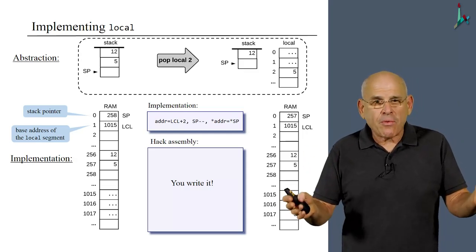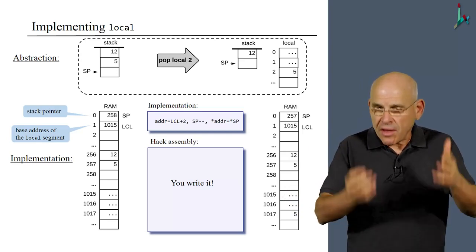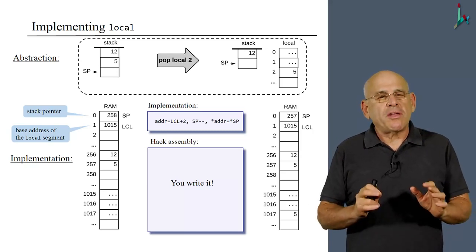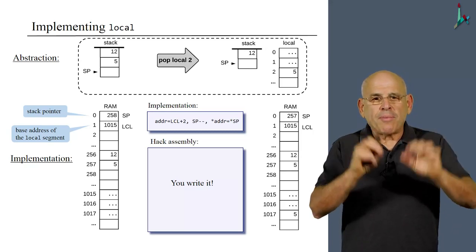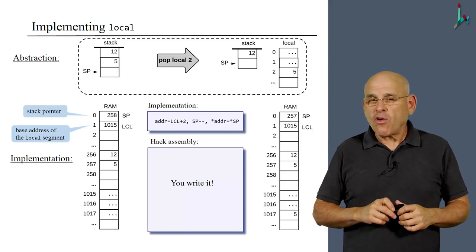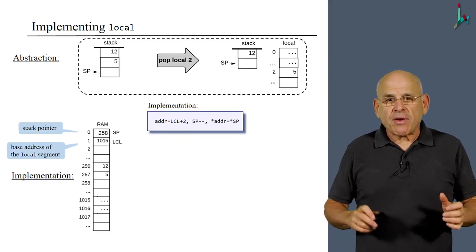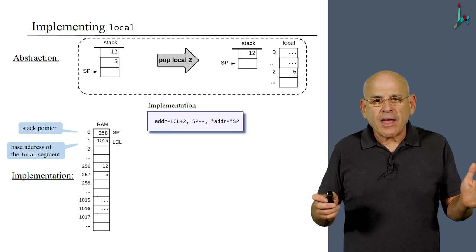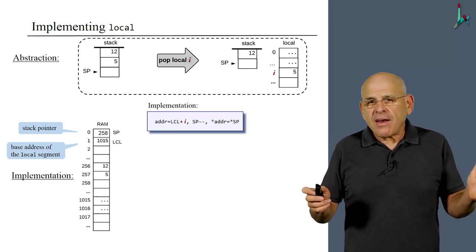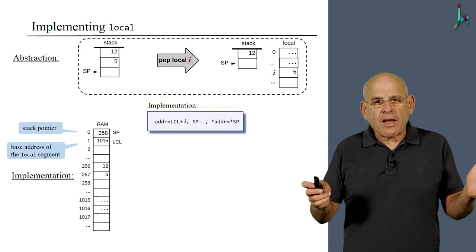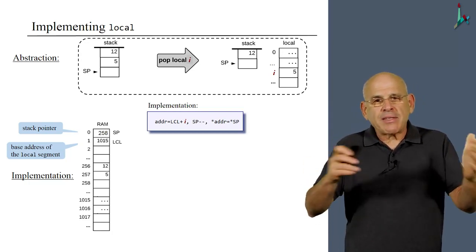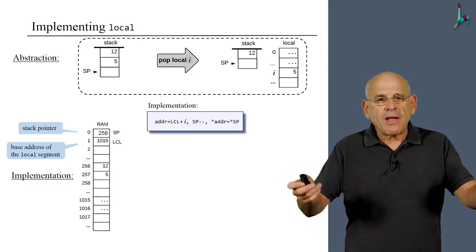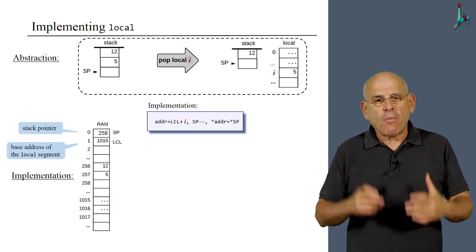Obviously, you will need the Hack language, you will need the A command, the C command, and so on. So that's a little riddle that you have to solve. And once you do it, you will know how to always implement pop local i commands. So in general, you have to observe that there's nothing special about this number 2. I can replace 2 with i, and then everything will work just as well as it did before. Instead of doing LCL plus 2, I will do LCL plus i. So I managed to generalize this translation completely, and I know how to handle pop local i.